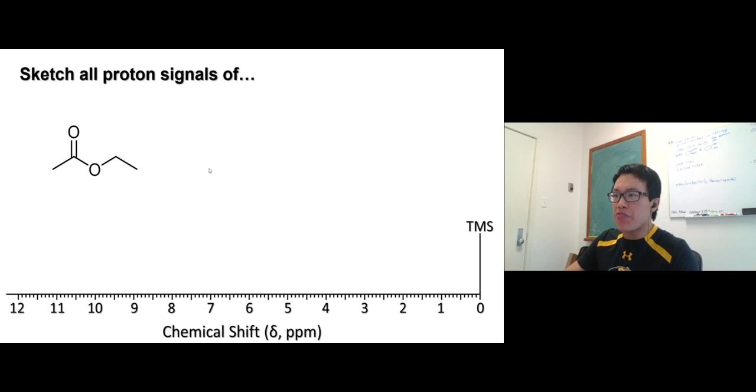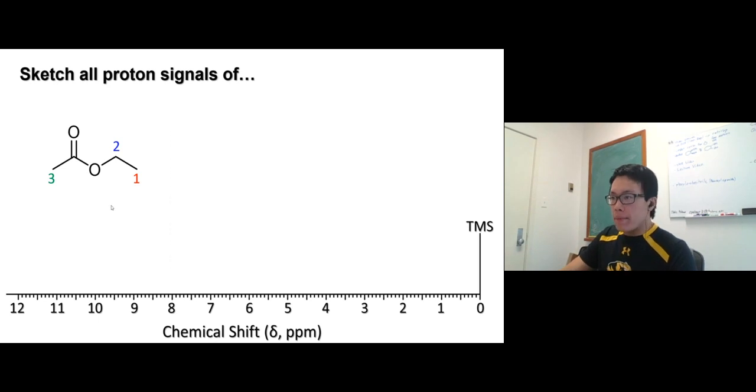Let's say this one we have ethyl acetate. We have to get the proton signals. First off, we have learned two main pieces of information on the proton NMR so far: number of signals and chemical shift. So first off, how many types of protons are in here? One, two, and three. So three. You should say three signals. The rest is putting these into the right location.